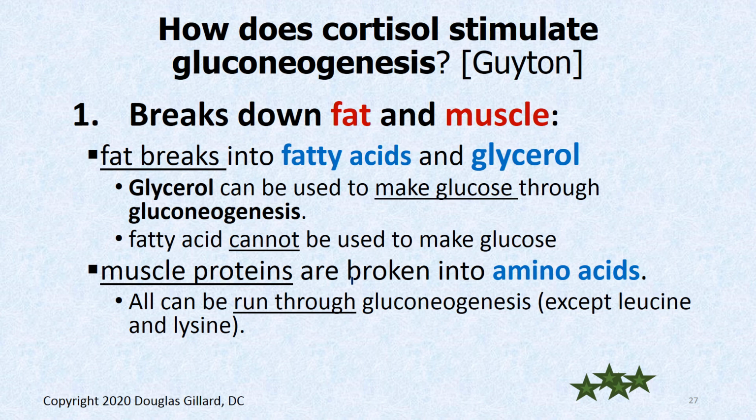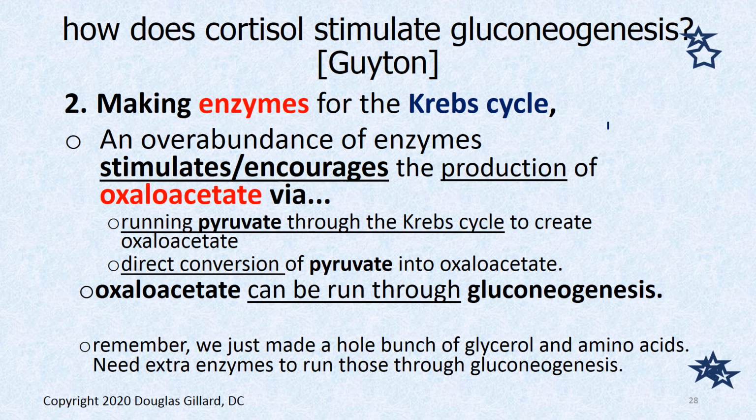Muscle proteins are also broken down, because all of the amino acids, I like this biochemistry question, every single amino acid and then some that you know can be used to make glucose through gluconeogenesis, except the two L's, leucine and lysine, which can't be used. So great biochemistry question. Maybe one of my questions. It's on the slide, so make sure you know L and L can't be used to make glucose.